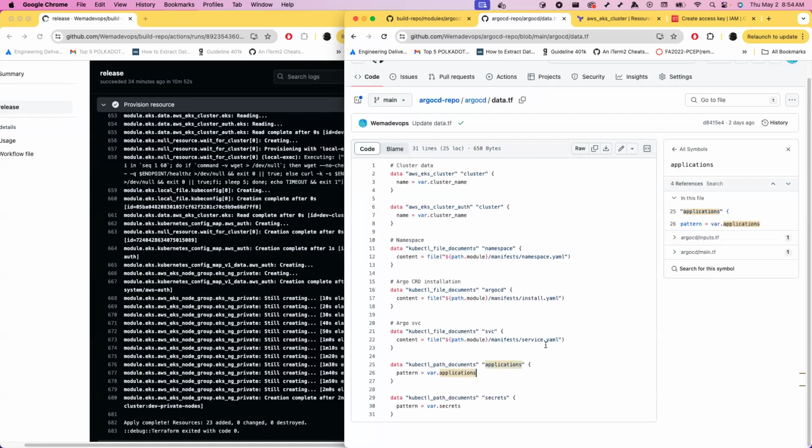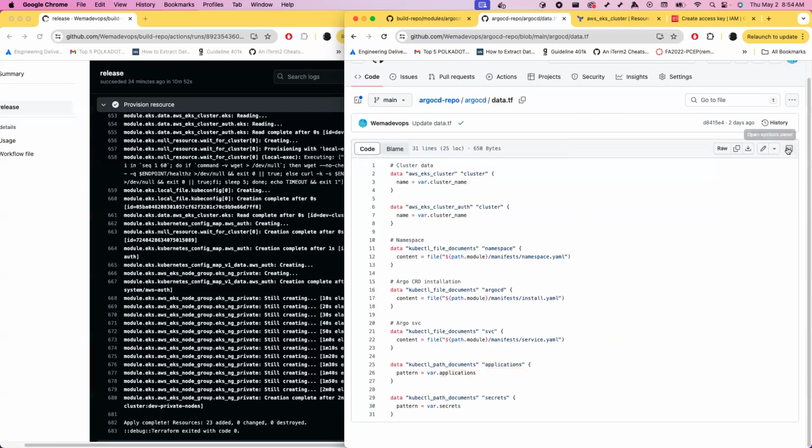So, the pattern here, when you look at Terraform, how it gives you, if you're using this, you will use a pattern, because you can have multiple files. So what kind of files do you want to be part of this document list? So I'm passing it as a variable, and also the secret, so that we can pass them at runtime. It can read this variable at runtime, okay?